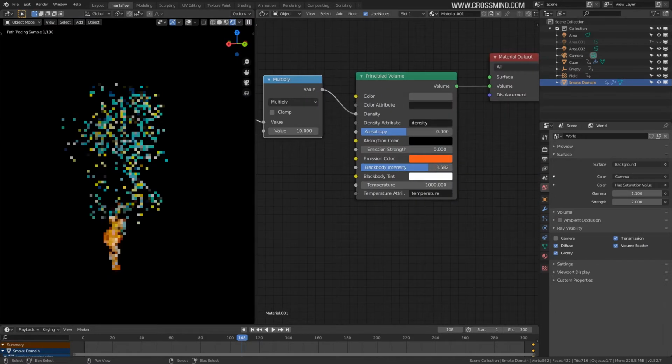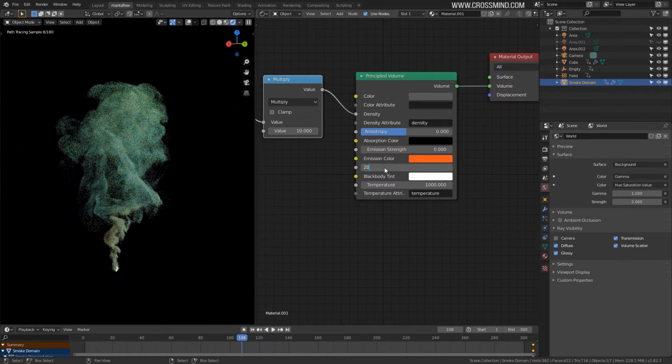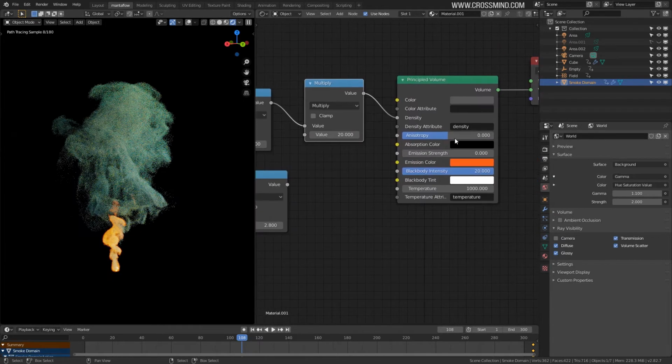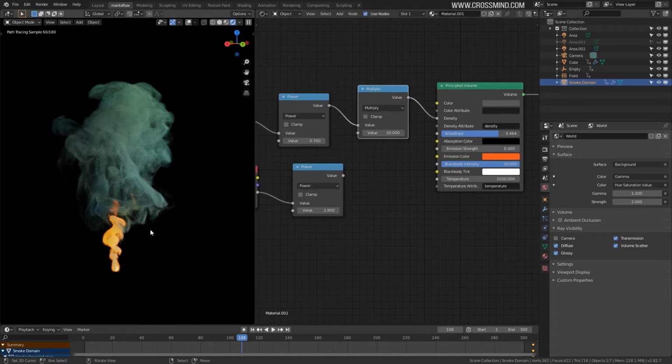All right, so we have the smoke over here, and we have the black body intensity forming the flames. Now if I make it 20, we have the flames over here. And let's add some anisotropy to this one. All right, now this looks interesting, and we have the smoke and the fire. Now something feels missing over here. Whenever you see a smoke or fire simulation in real life, the heat that is generated doesn't disappear abruptly. As you can see over here, we can see the flames forming till over here, but it seems like none of that heat is affecting the color or reaching over here. Some broken flames should be present over here as well.